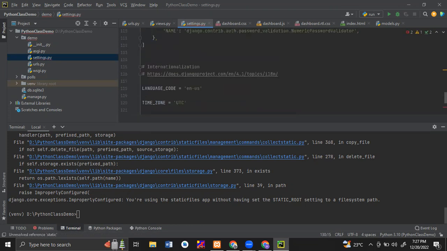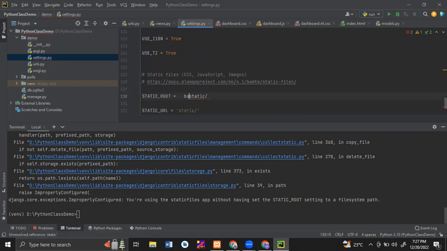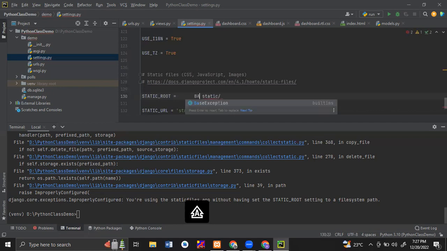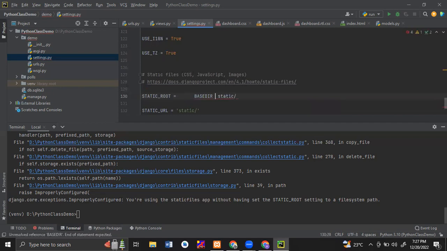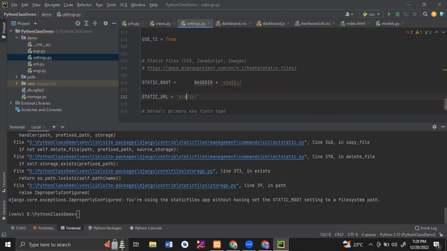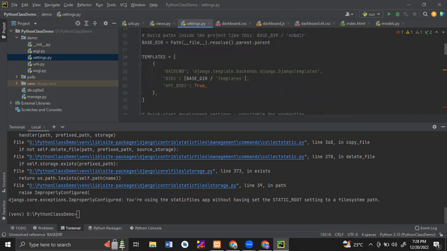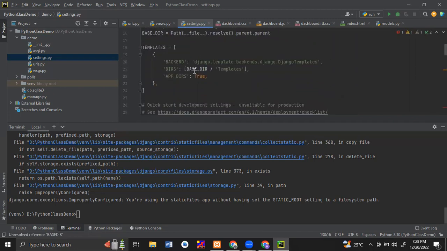So I have to take the base directory. Initially we have used the base directory.